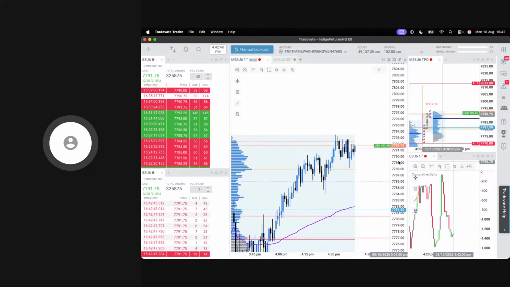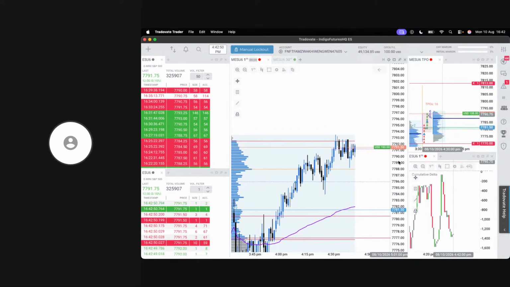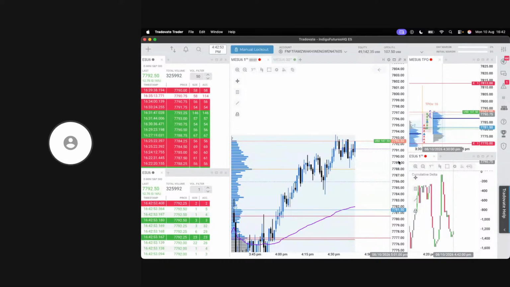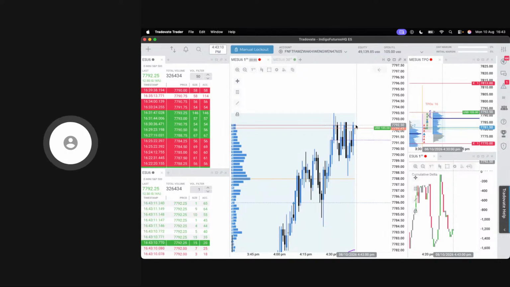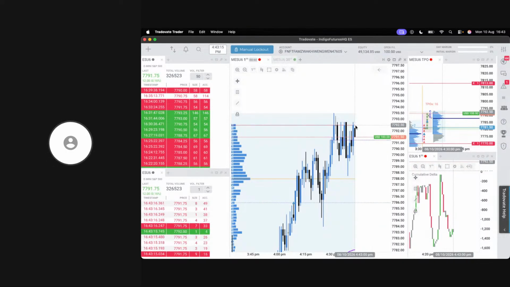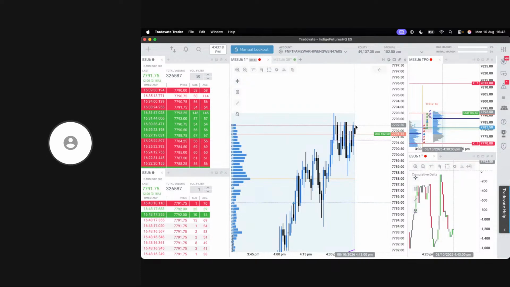Okay, here we go, 92s. 92.50s, value area high. Now I need to see a strong push above 92.50. So 92.50, that's our value area high. And then we have our initial balance here. So we need a break above this so we can confirm that there is intent to take this higher. But if we fail here, then we're gonna mean revert.